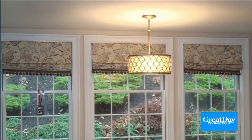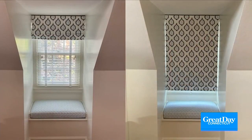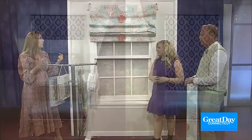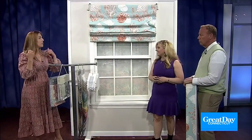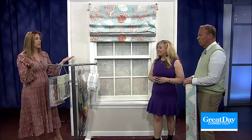Well, the nice thing about you guys is you will actually, Shannon, you come to someone's house, look at what they have, and give them expert measurement. You can install. All they're going to do is have the fun part of picking out the fabric. So you make the house call with all the fabric, and help them define their style. Yeah, the only thing our client has to do is pick out the fabric, and that's what I'm there to guide and help them do, because I or my installer will do everything from the measurement to the installation and obviously the creation.